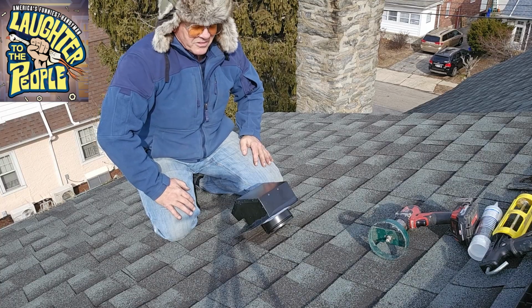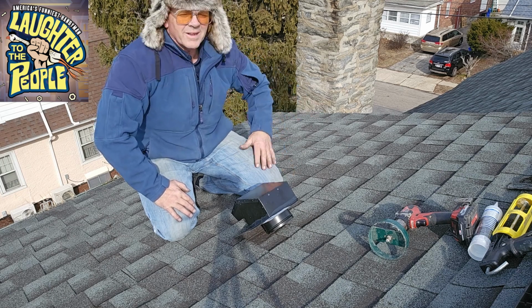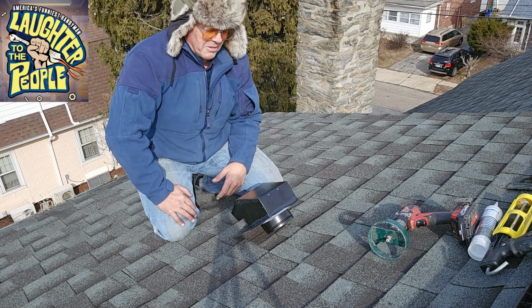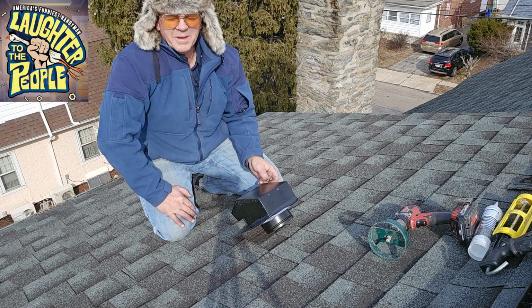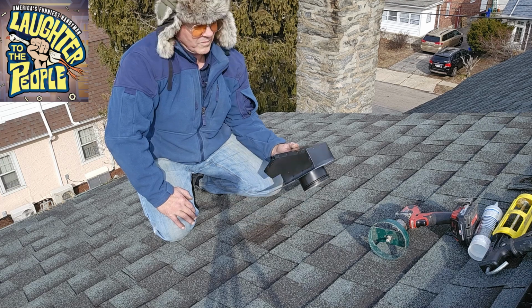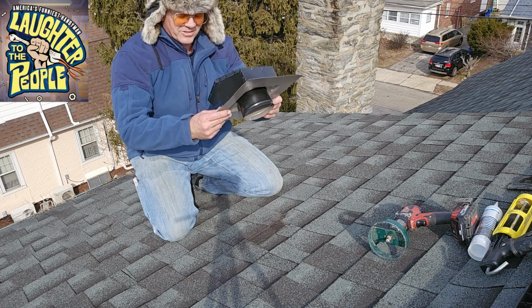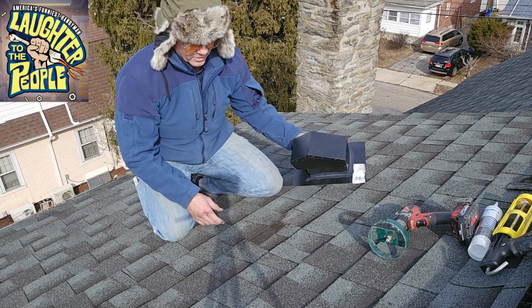Okay, as you can see, I am up here at a great height on this relatively flat roof. I am not chicken and I am feeling very safe up here. I don't recommend you do this at home, unless of course you have relatives to pick you up off the ground after you fall. It is the vent that I am going to put into the roof.